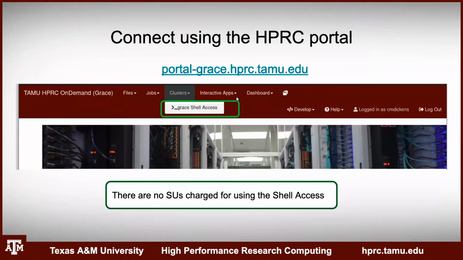So this is the way that you connect to Grace using the HPRC portal. I'm going to go ahead and try that.